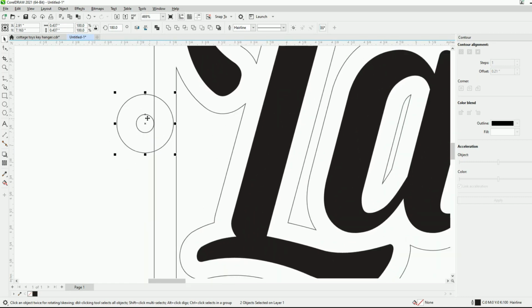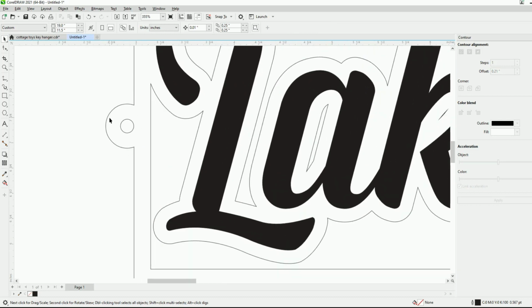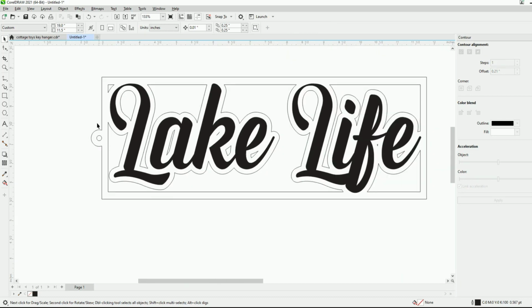And now what we want to do is combine this donut, these 2 concentric circles here, into one item. Now we want to weld that with our Lake Life sign. So we've already got the circle selected, it's one item. We're now going to hold our shift key down, and select the edge of the sign. Now it's selected the sign and this donut that we've created, and we want to make sure that we weld those together. Whoa, look at this. Boom! We've now got a little bit of a fancier screw hole here that's a little bit more decorative.